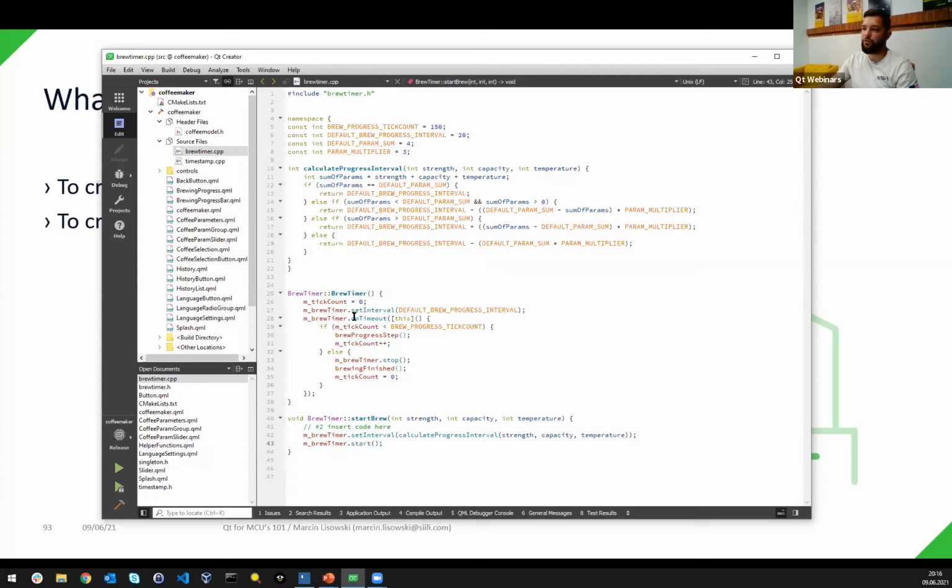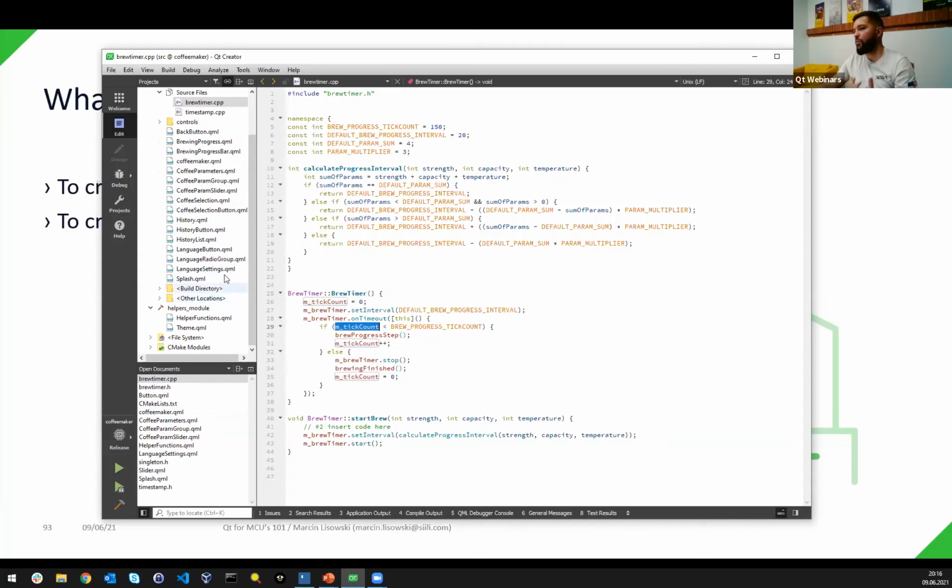So on the timeout signal, the on timeout lambda will be called, and then we are just calling our signals there, which are the brew progress step if we have still not reached the finish, and also brewing finished once we have all ticks in place. Not a fancy implementation, but it should work in theory.